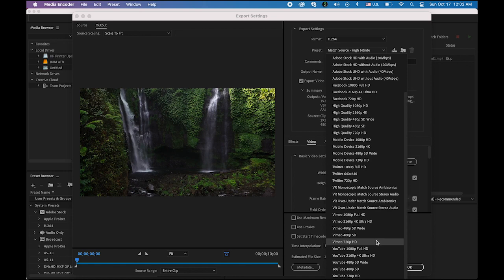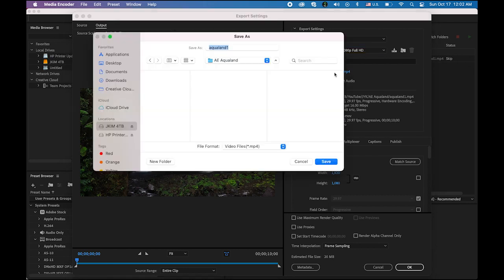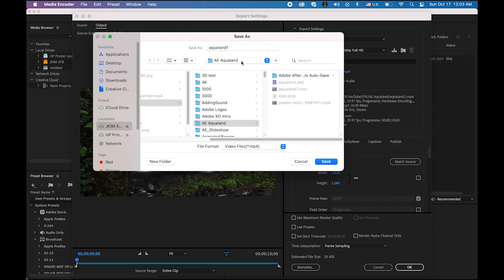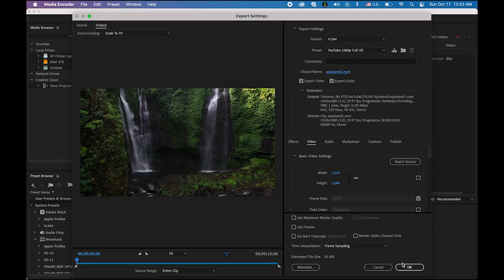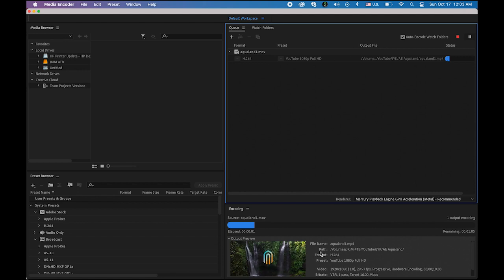Let's try just YouTube 1080 Full HD. The output name is okay. It will have an MP4 extension, and I also need to decide where to export, which is the right place. Save it and OK. Then click on play. It starts rendering and exporting.